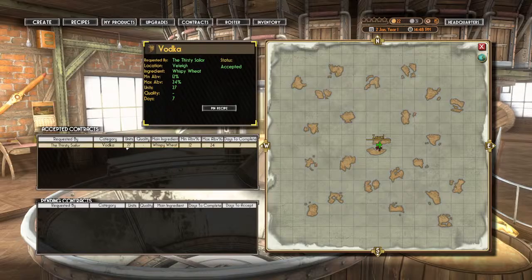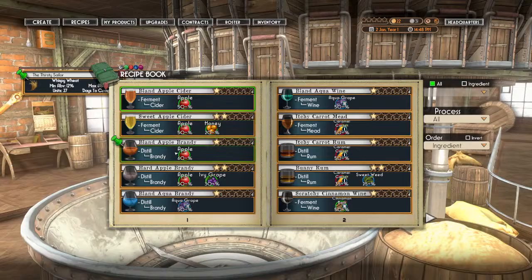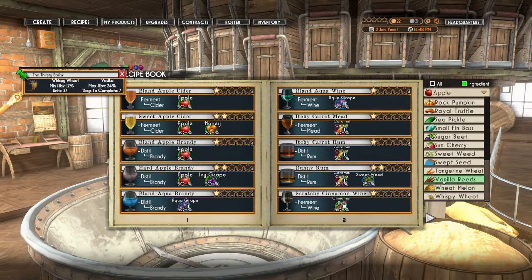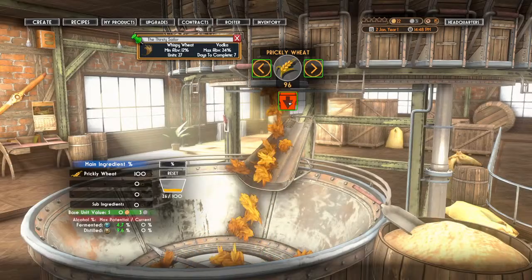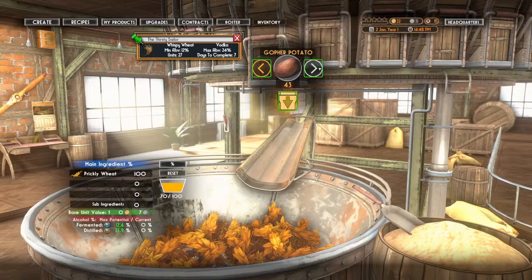Contracts. 7 days to complete. We need 27 units of vodka. And this. Let's see. Do we have any vodka recipes? Show me everything that includes wispy wheat. Oh, wow, that's a slow scroll speed. Wispy wheat, alright. Beer, vodka, sweet wispy vodka. 40% wheat, 20% honey. Let's try to go for that. 40 wheat, 20 honey. And it's distilled, which is what I want. Alright. Let's dump in as much wheat as we can. And then some honey.